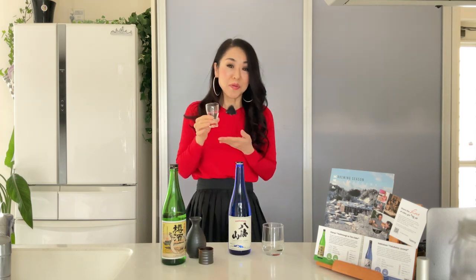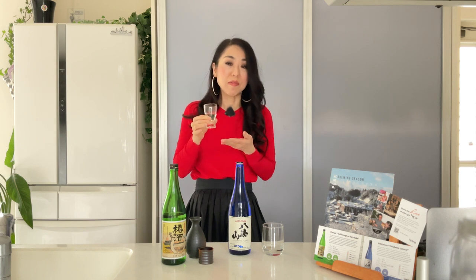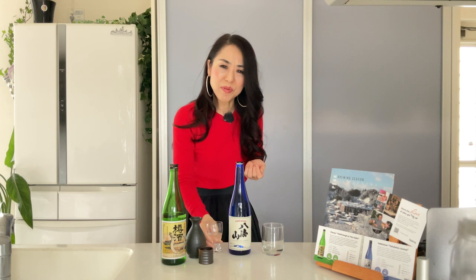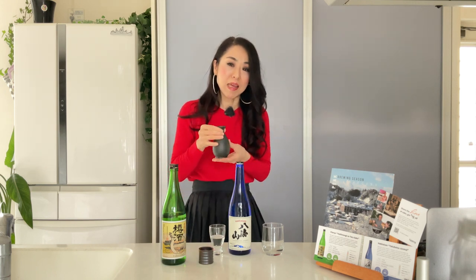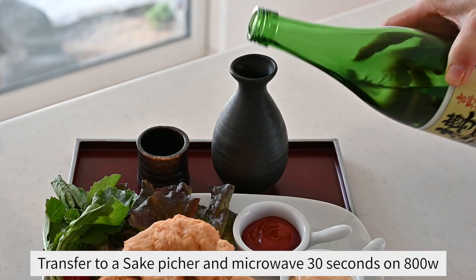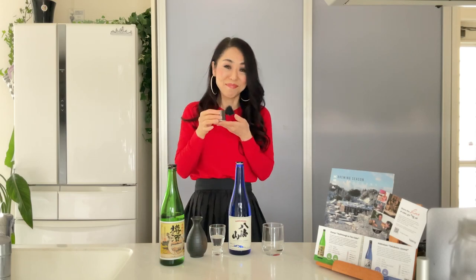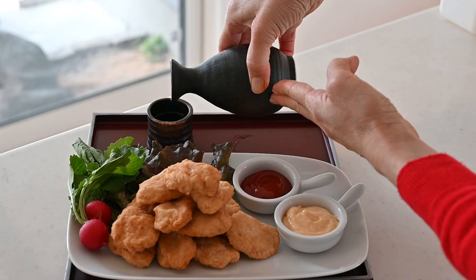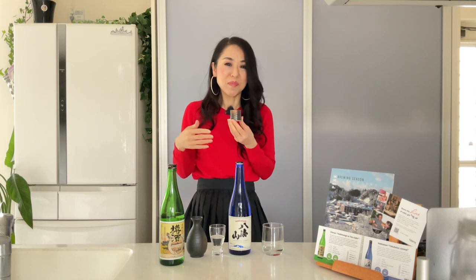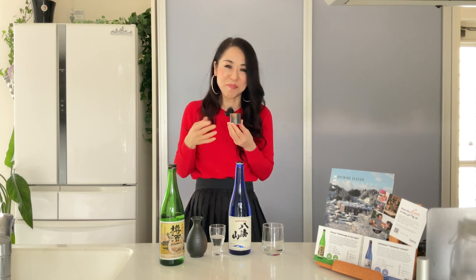First you are going to feel sweet umami and finish with a spicy and smoky aroma. It's a little bit too strong for me, but this type of sake I love to have at a warm temperature. The temperature changes its mouthfeel to mild and round, and it goes down so smooth with a comfortable aroma. I will say this is the best daily sake.